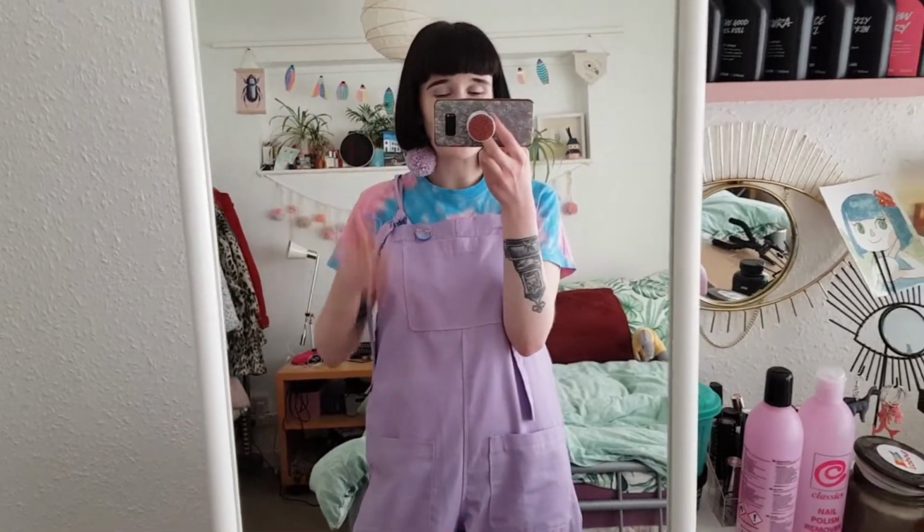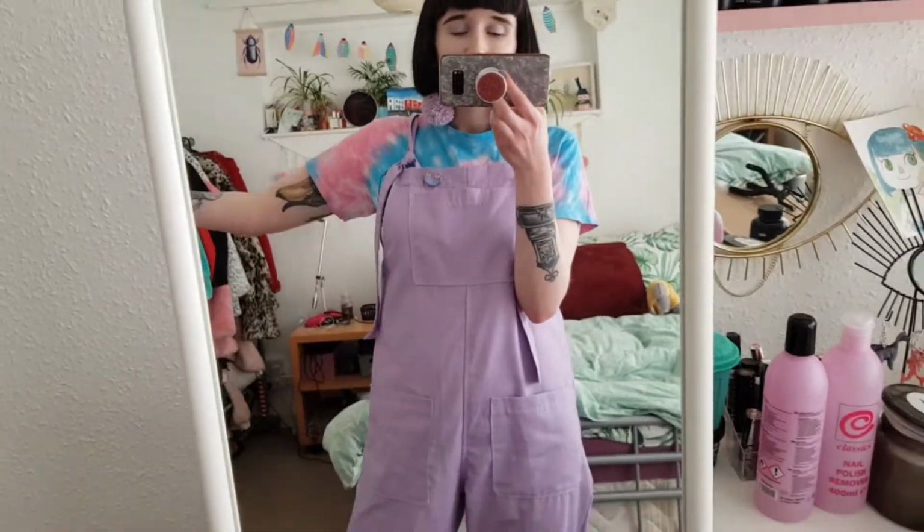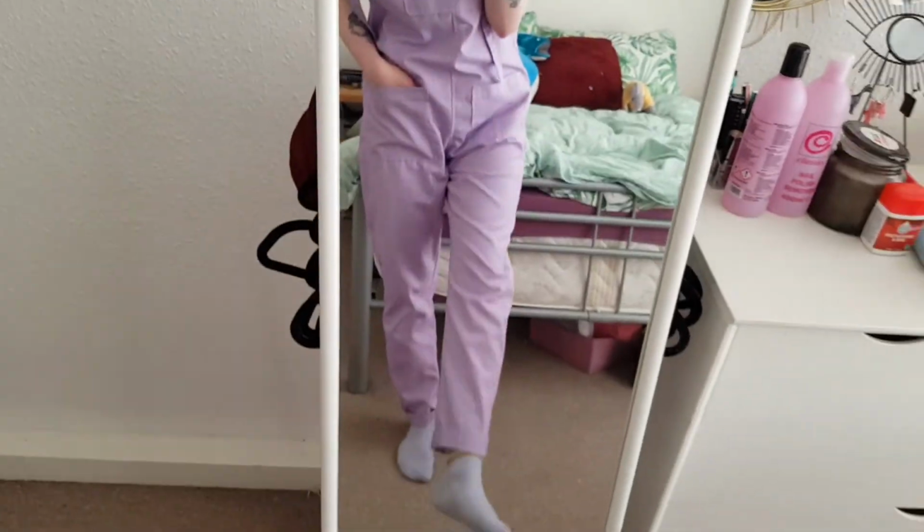I got the fabric, it's a nice cotton drill material, so it really holds its shape, it feels really good. Got that on eBay for about £9. And I know you might be thinking, well, your time is worth money, Louise, but it's not. My time is worth nothing. Also, I just missed my pocket there, that was smooth. But when I'm sewing in my spare time and getting the joy out of it, I really enjoy it. I just want to make my little dungarees, you know?